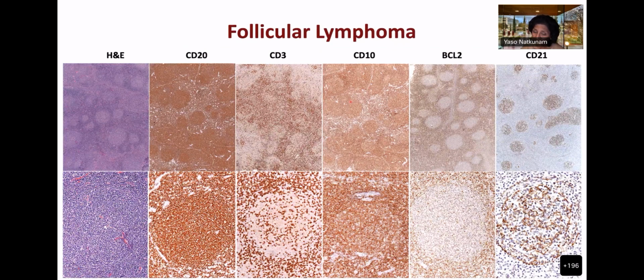CD10 is getting it. Sometimes CD10 and BCL6 are not always very good at getting the interfollicular component. So CD10 may only highlight these. BCL2 is usually very good at getting the interfollicular component, but as I said, it's not specific to a particular lymphoma. So that can cause problems like marginal zone, mantle cell. They're all going to have this pattern.